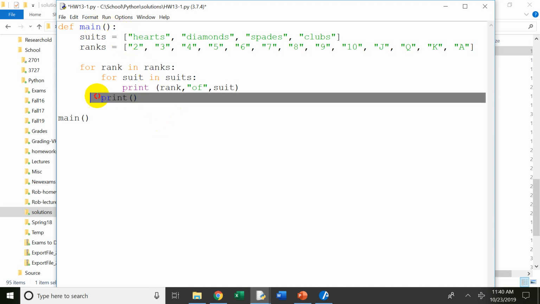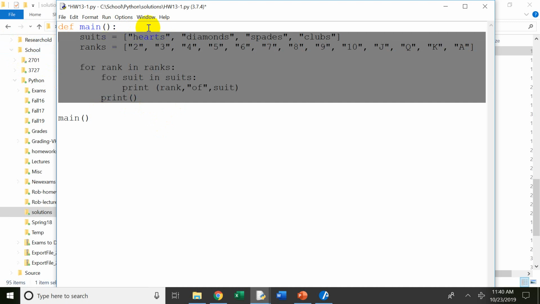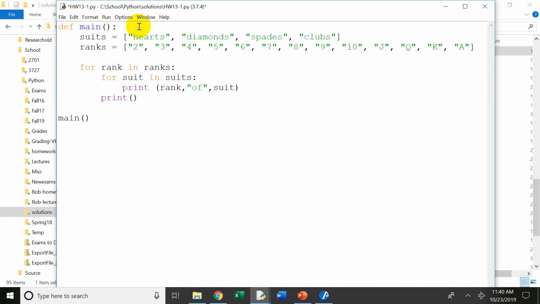This is the same code that I had before, but now I've created a function called main, and now the last statement calls main.